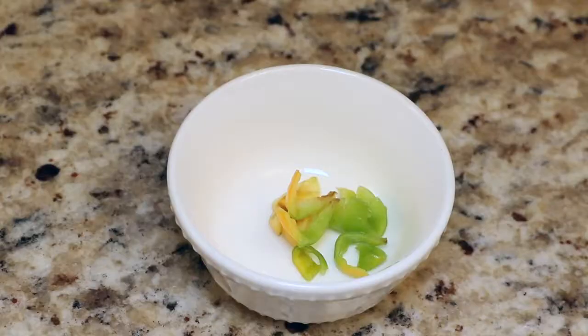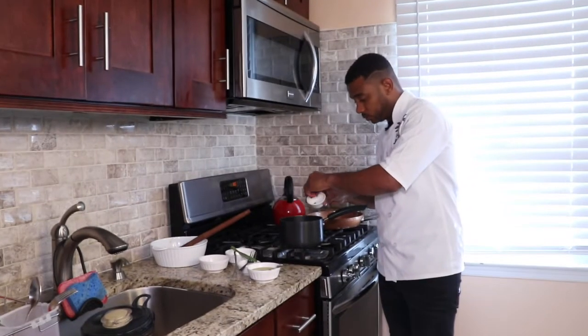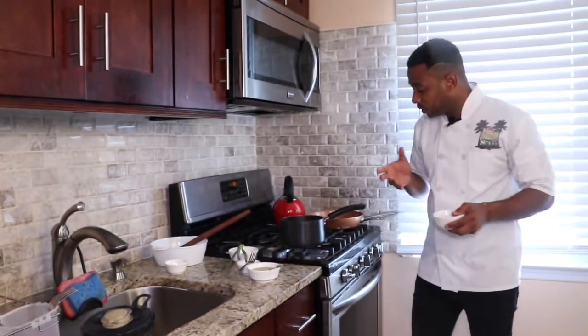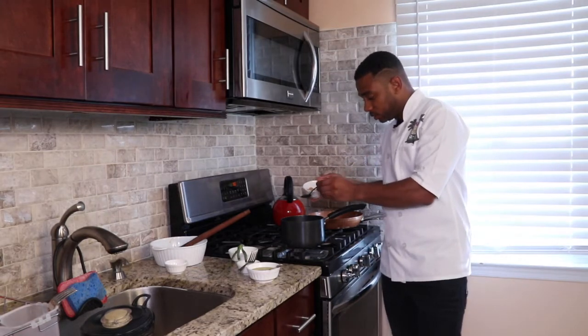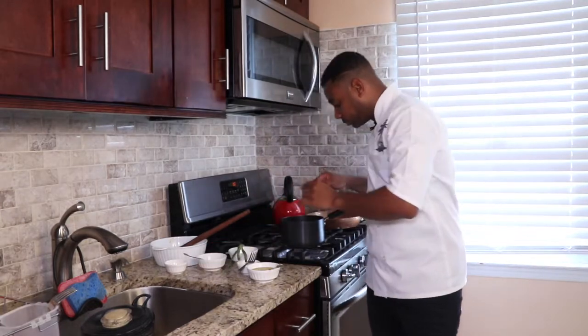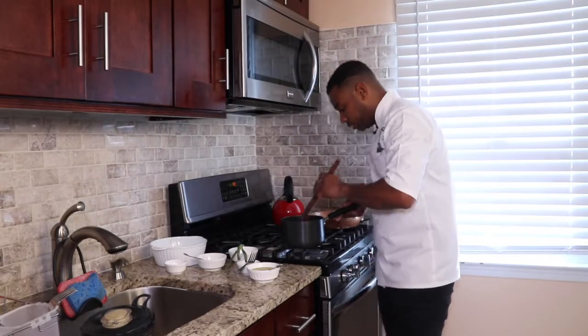And what I'm doing now is I'm going to add some Scotch bonnet peppers. I'm going to add my seasoning. You know that it's not just salt, it's not just pepper, it's a little bit of all-purpose seasoning. And it's about, right, just a dash of black pepper, garlic powder, and seasoned salt. And we're going to combine this.